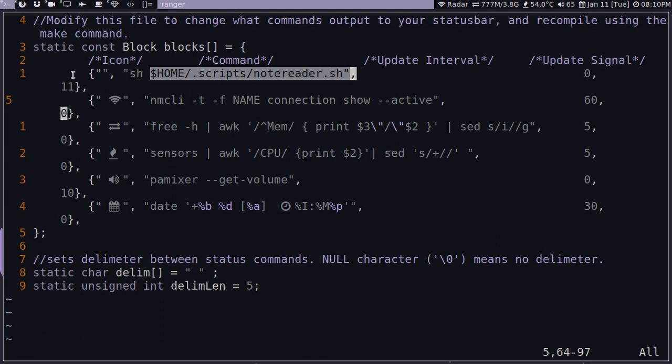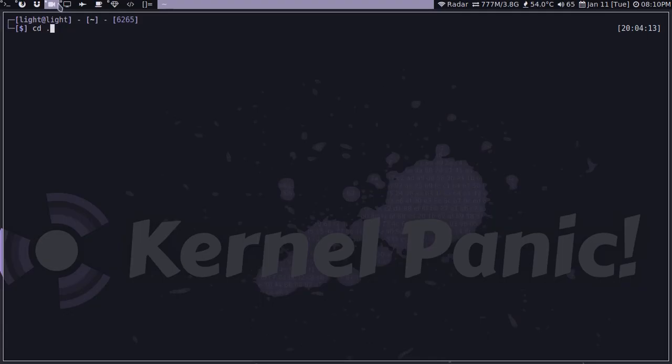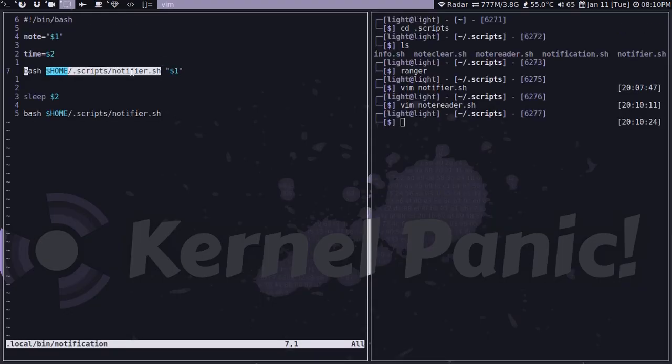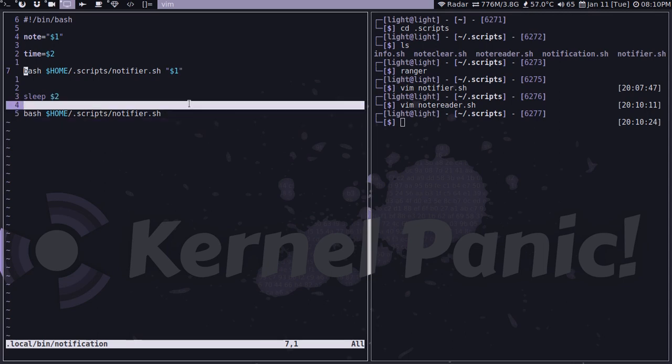After this notifier script was run, it has already given the notification up here, right? And after the notification is given up there, then it sleeps for the time that we want, and then it's going to run that script again, but without any argument.